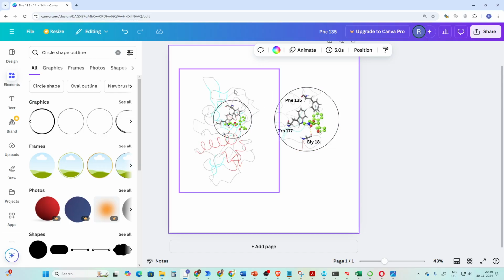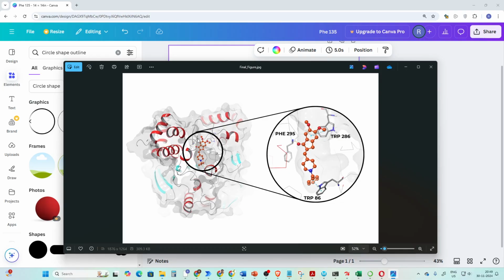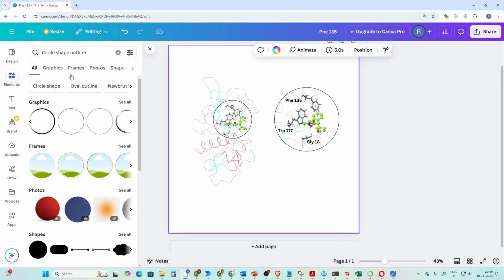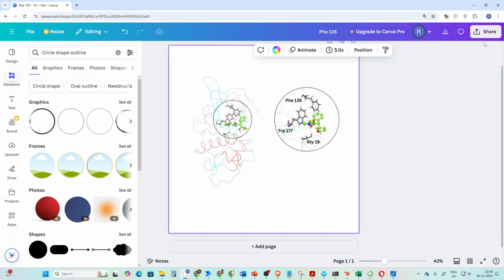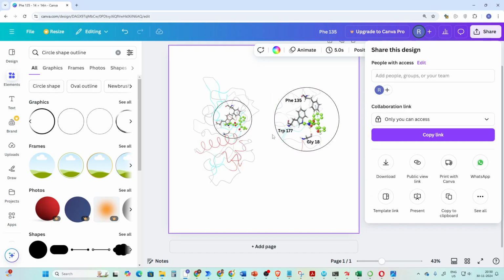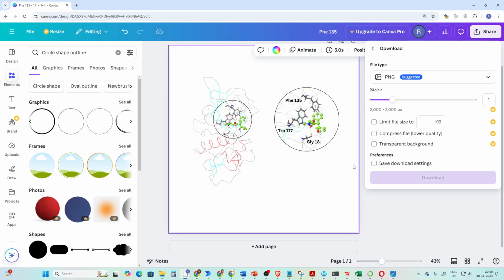Right, this is a fine picture, and then you need to place the lines. I've checked that to make the lines angled, it's a paid option, but we have a workaround, don't worry. So let's do one thing. Let's save this first. If you want to save this, you go to the share option, then go to download, and you cannot increase the size. That's okay. So you just click download.